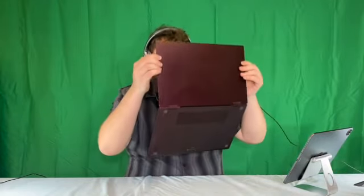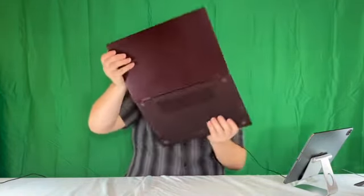And I have to put a good amount of force in to try and flex that. I'm not going to press too hard because I'm not going to break it. But yeah, this thing is built sturdy. The hinge here, which is going to be your weak point, I could probably stand here and do this for weeks, and I don't think this thing is going to even give a bit. So yeah, absolutely impressed with the build quality on this. So we'll go ahead now, jump into the next part, and take a look at the performance.